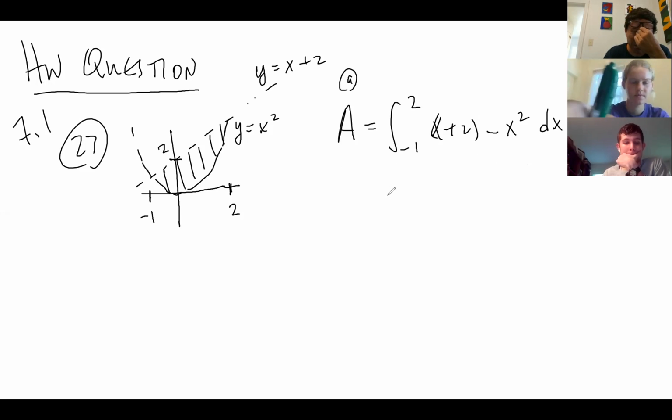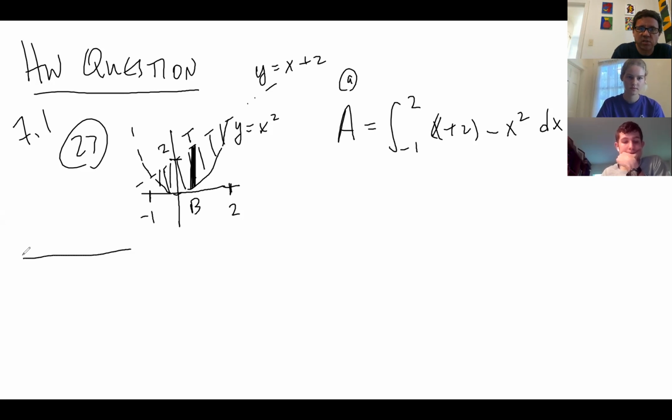Now it's being mean, or maybe trying to, I don't know, it's good practice. If you think up, down, that works because the top curve is always the line and the bottom curve is always the parabola, no matter where you are in there.